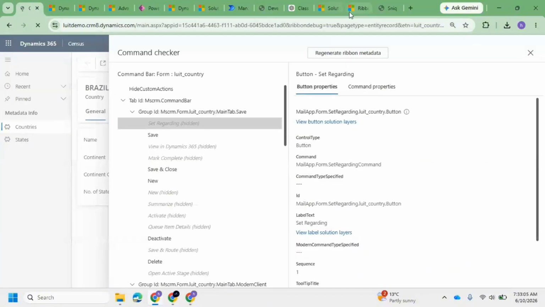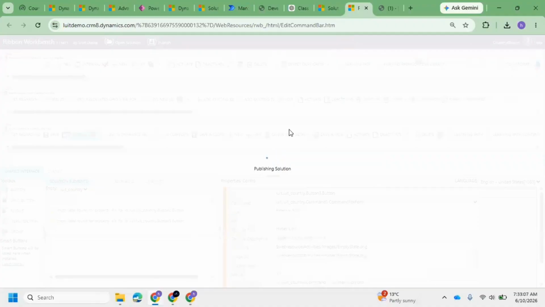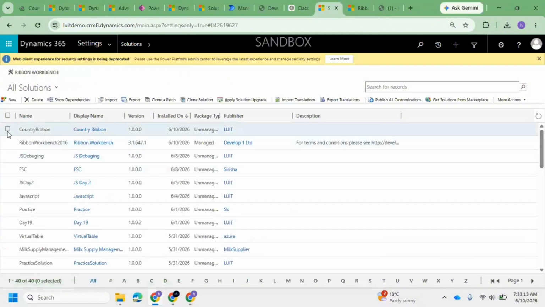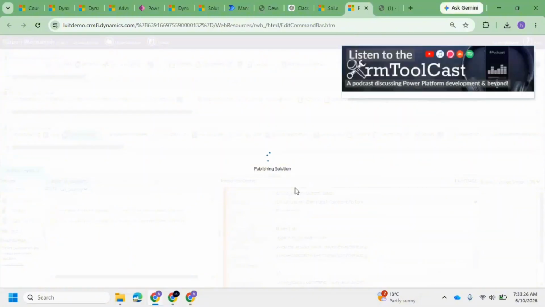So what I will do after this solution completion, I will do my solution publishing also. Okay, let it complete. You can't publish two solutions at a time. If you do that, you will get an error. So we have to wait. Let it complete.